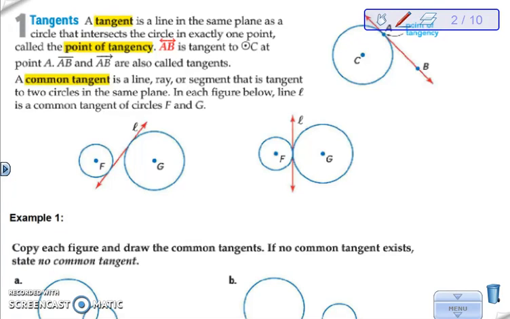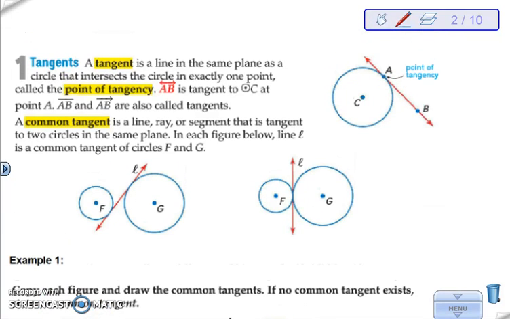All right, welcome. Today we are discussing lines, tangent lines. Lines that are tangent to a circle are basically any line that hits the circle in exactly one point. So if you look at the picture to the right of the paragraph, that's an example of a tangent line. The point of tangency is the point in which the line and circle intersect. So it's going to be that guy right there.